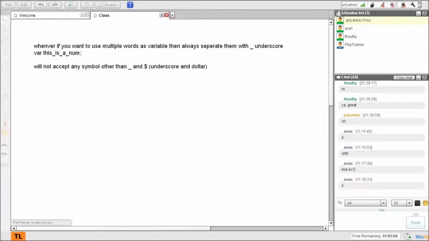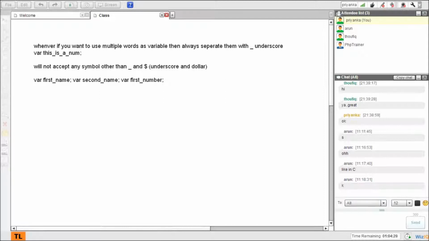It won't even take spaces. It does not consider spaces as a part of a variable. So never ever use spaces in variables. Okay, so var first_name, var last_name, I'm sorry, it must be last name, not second name, var first_number. Like such, I can give these names, with an underscore in between those two words, and they always start with an alphabet. You cannot start a variable with a number.